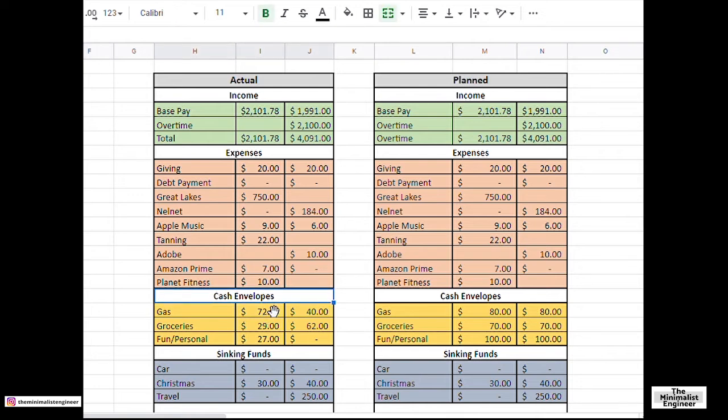This next category, however, the cash envelopes. So I had budgeted significantly more, as you can see, than what I actually spent in my cash envelopes this month. So I took that money out and I will be putting that into the bank account and using that to go into my snowball payment and make an extra payment towards savings because my current goal right now is to save for a new vehicle.